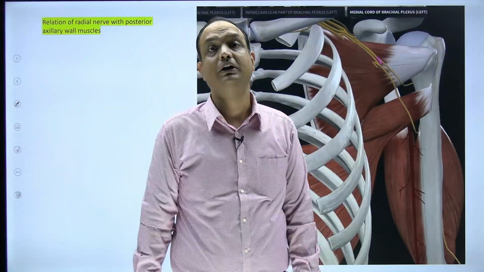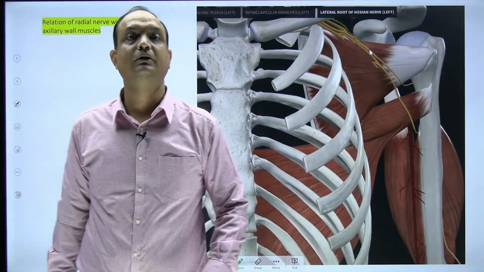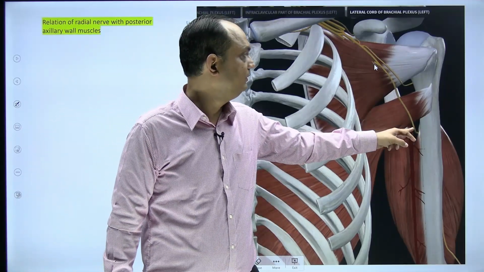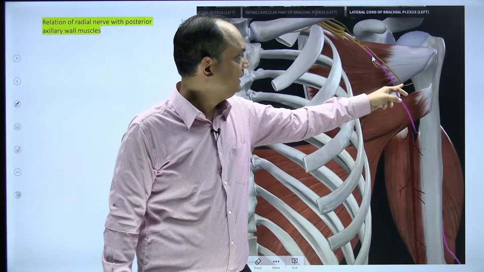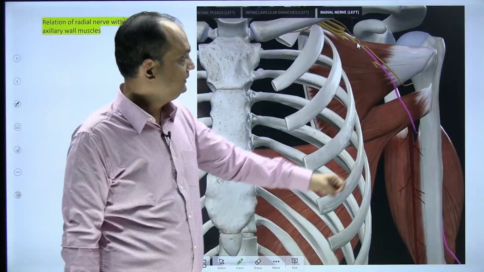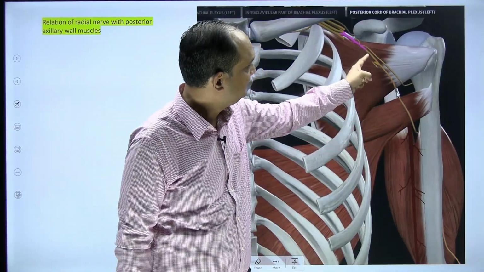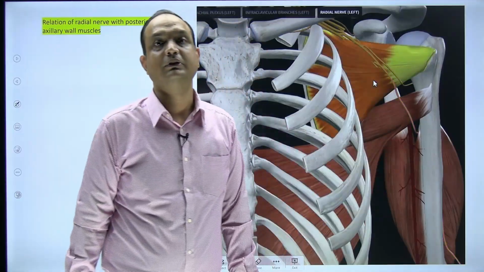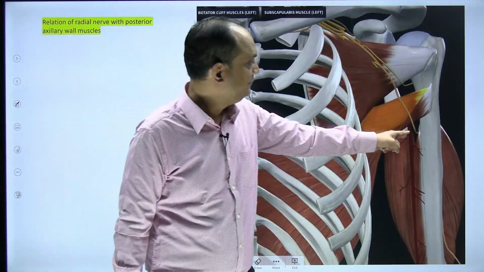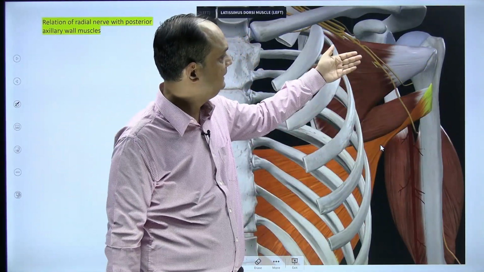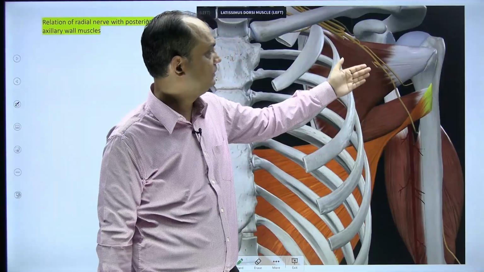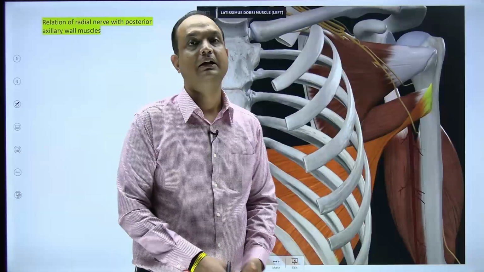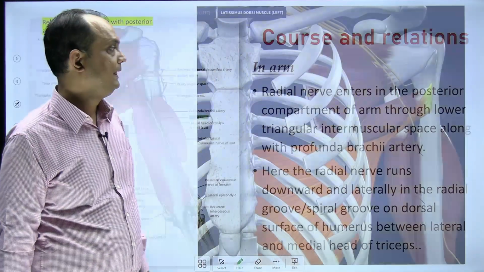and this space is known as the triangular space. When you are reading the spaces around the scapula, you will have three spaces: upper triangular, lower triangular and quadrangular. Through the quadrangular space your axillary nerve exits, and through this triangular space you can see the radial nerve passing, and it will disappear from this point. So, before disappearing through this triangular space, it lies on these three muscles. And what are these three muscles? Subscapularis, teres major and latissimus dorsi.